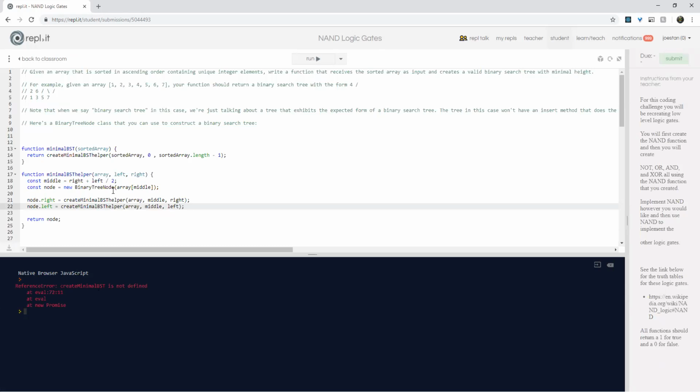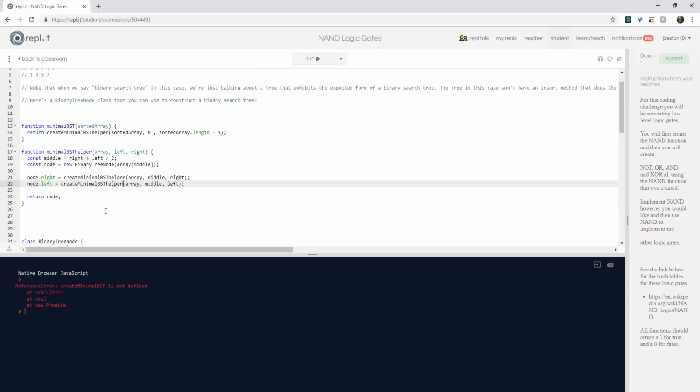Create minimalist is not defined. Oh yeah, because you need to do the line 13. Needs to be function create minimal BST. This should work. Well, I meant it should not run into that area anymore. So it's still doing it. Create minimal BST helper is not defined.